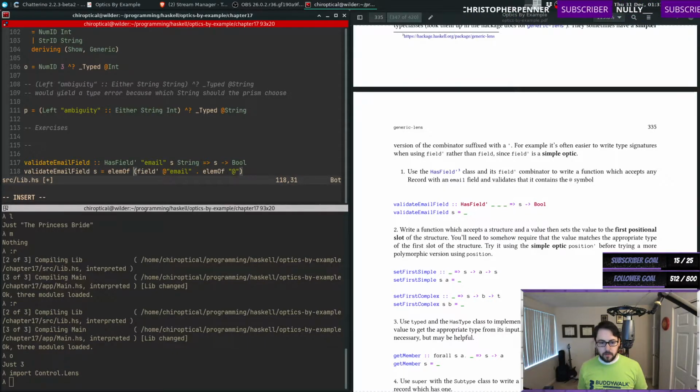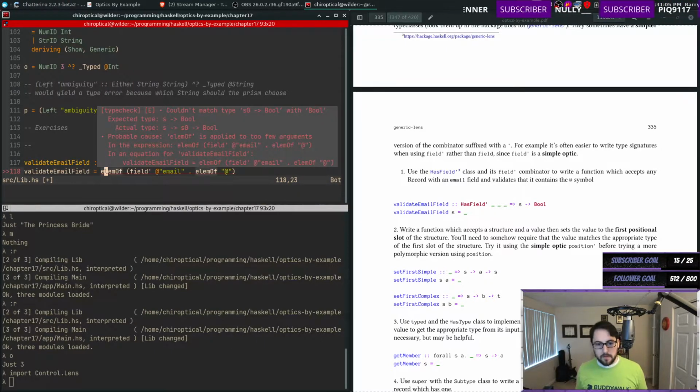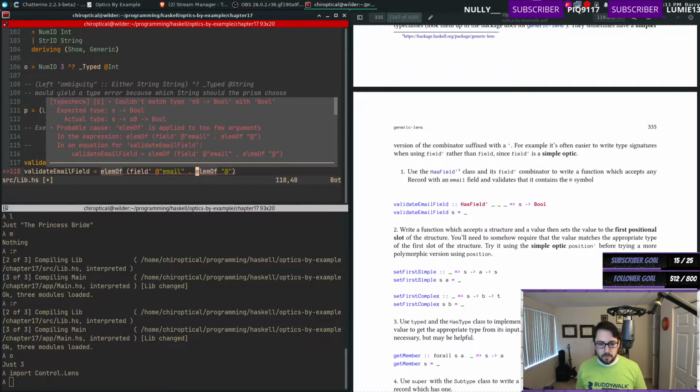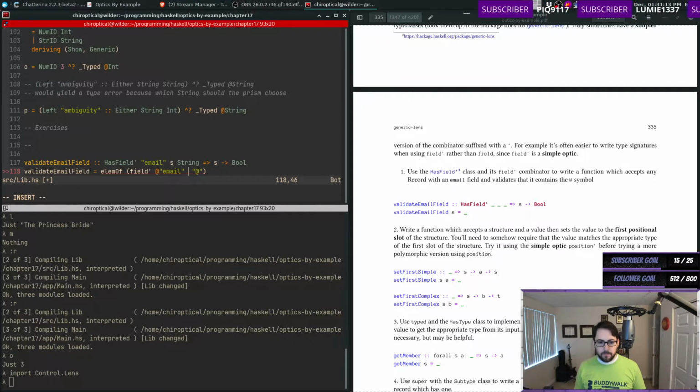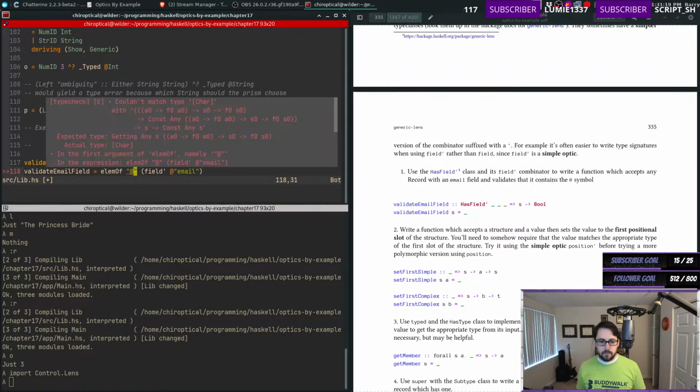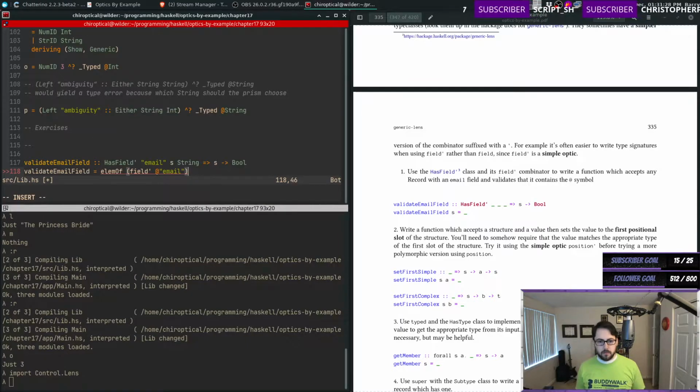And we can also remove this, I think. So the lens comes first.